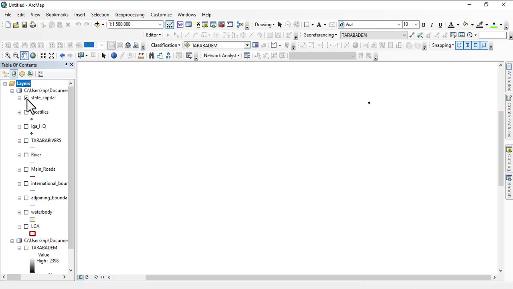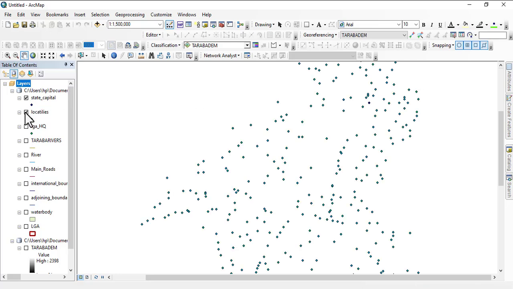Okay, so we only have one state capital because this map is a map of the state. So the capital of the state, this is where it is. And the localities, which I've given you before, which you've used, you know that they are just names of areas, like districts, names of local areas within, like the streets and all of that. Names of those areas like Samaru.